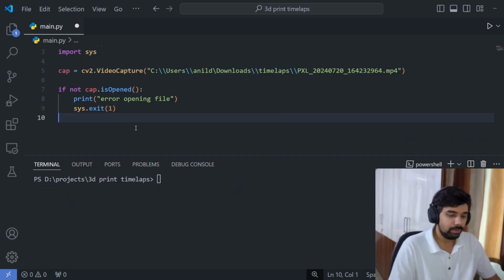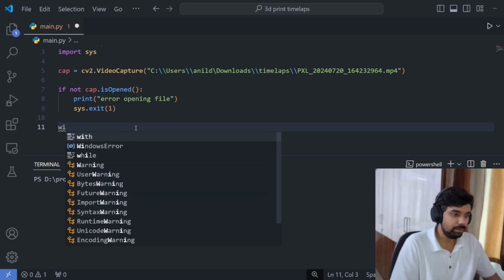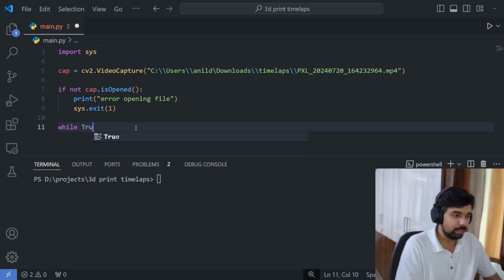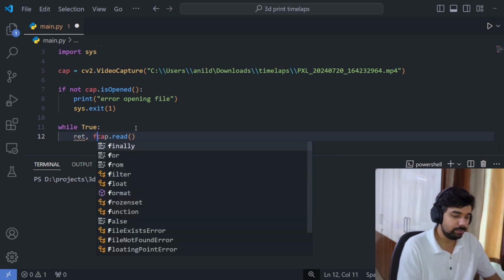Alright. So now let's try to go through each and every frame of the video, and let's try to show them. For that what we can do is we can use a while loop, while True. So we can say capture.read. This is going to return two values. One is the return value and the other one is the frame.